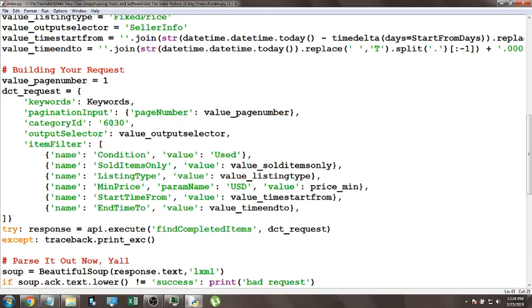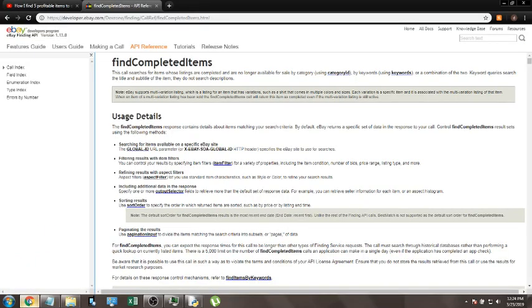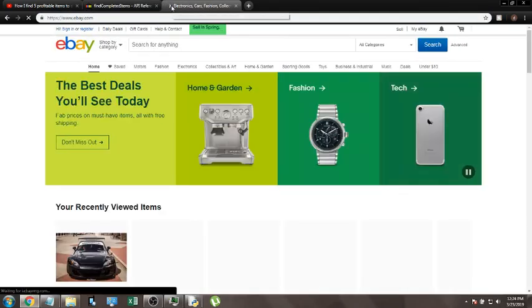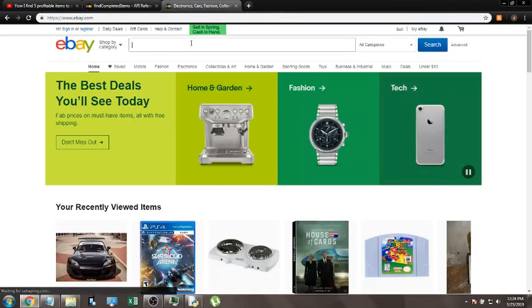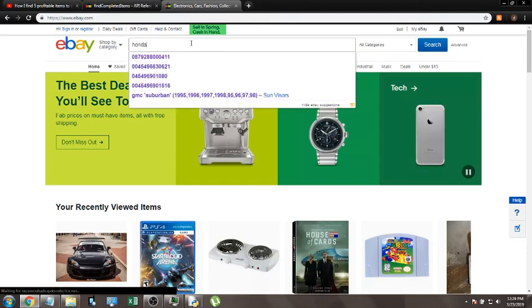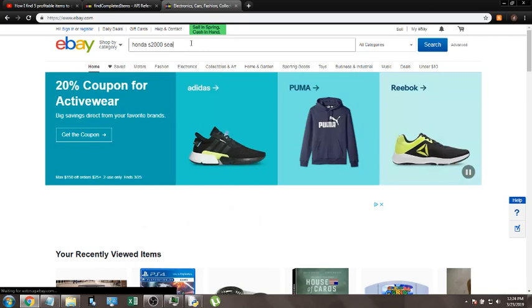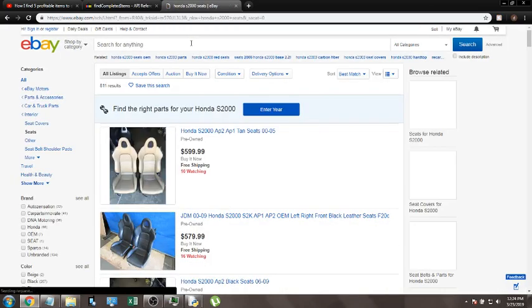Okay, category ID, and 6030 is I think a general car parts category number for eBay. If you want to find a specific category number, a good thing you could do is go to ebay.com, and let's say I'm looking for Honda S2000 seats, and I have no idea what the category name and number is.